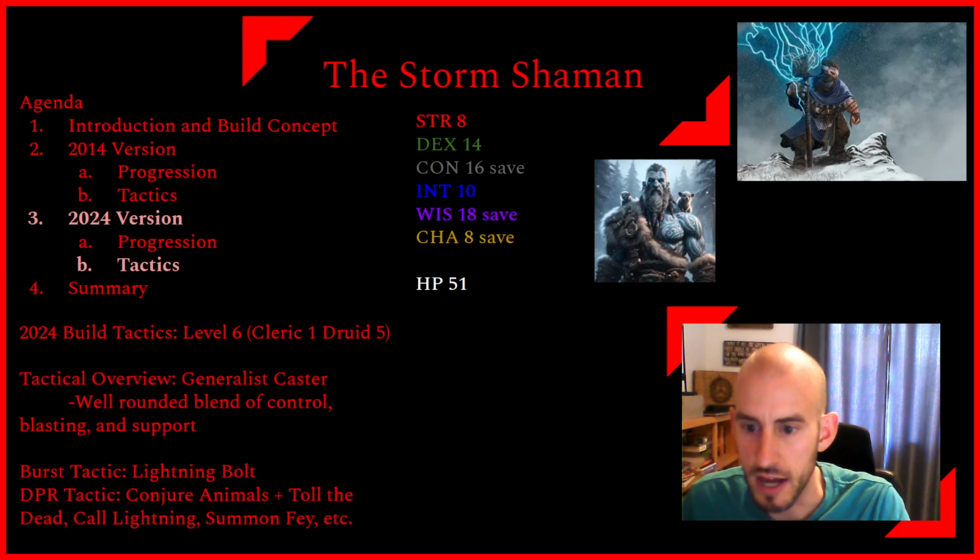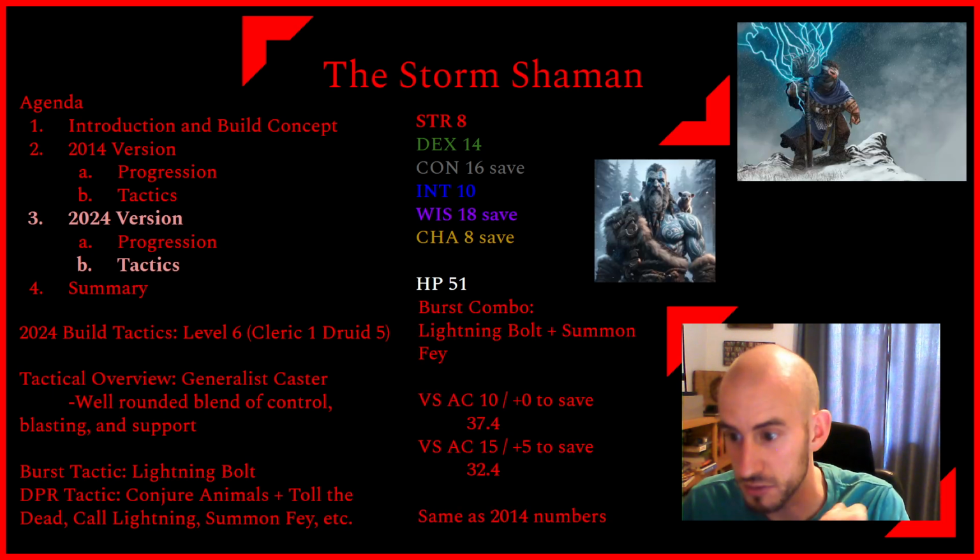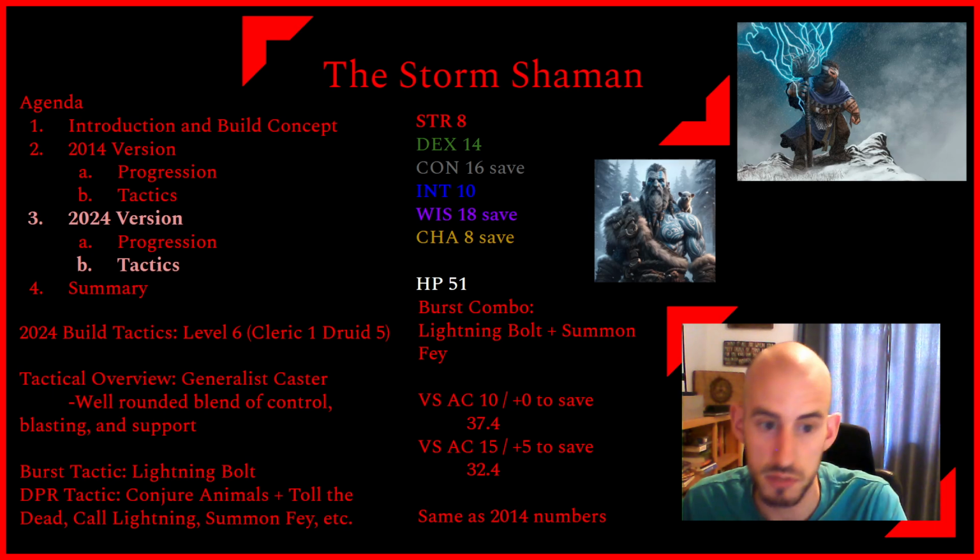All right. Our tactics are pretty much the same here. You could use any of the new Conjure Animal spells and that kind of thing. I'm not going to get too much into detail on what a lot of the new spells do. My go-to tactics on this build are still the same, which is going to be Lightning Bolt plus Summon Phase, what I'm going to use to calculate damage. And at this level, we are doing the same amount of damage as the 2014 version of the build.